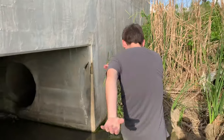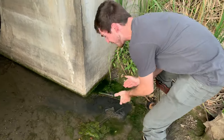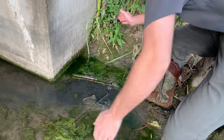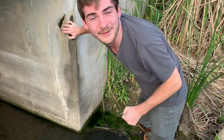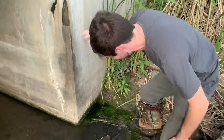Aha! A clue! And what have we here, mates? We found one! We found it, look! It's a real live snapper turtle! We did it! We've actually found one! Oh, my lord! And now we have to figure out which end is his business end. That's the part I don't want to grab.